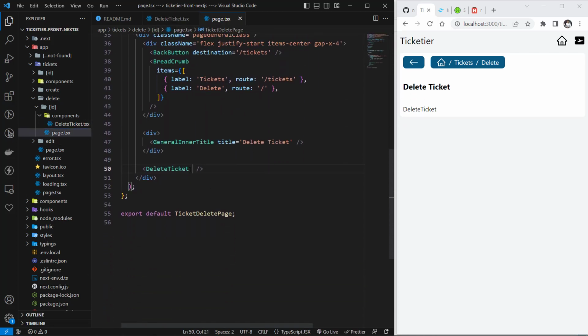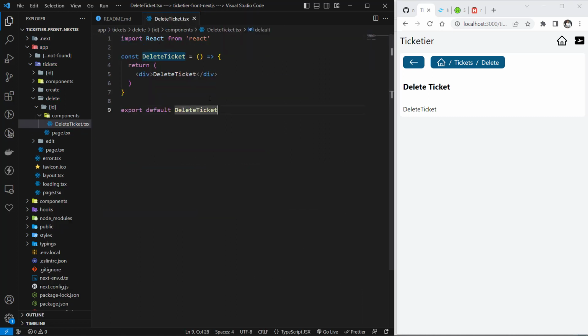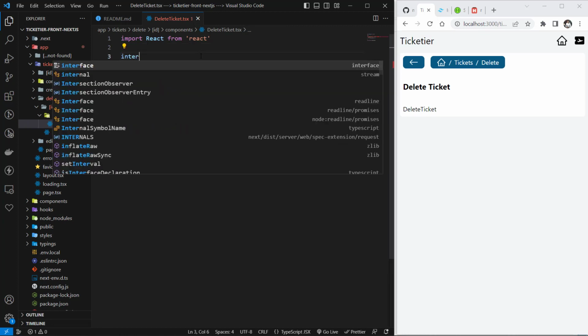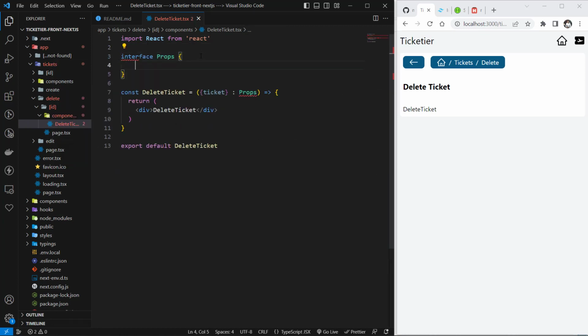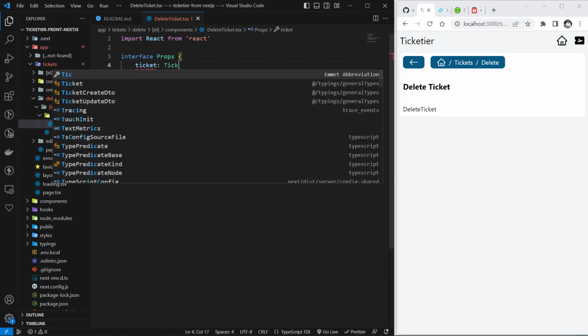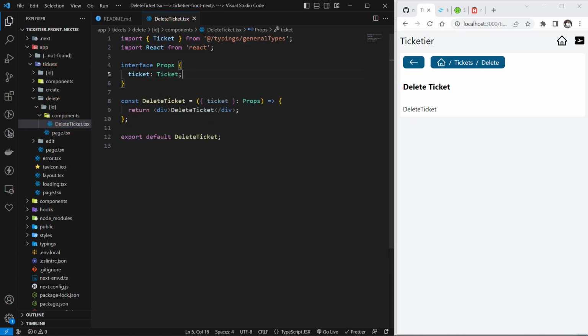So we receive this, and this is my props. The interface of props is ticket with type of ticket.